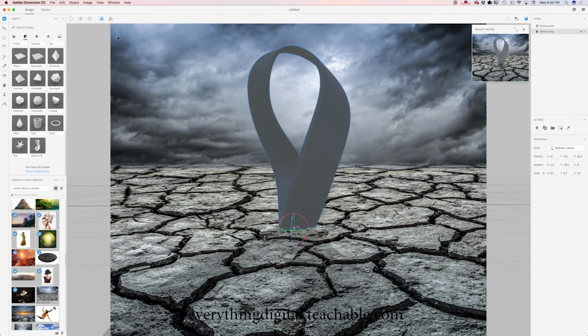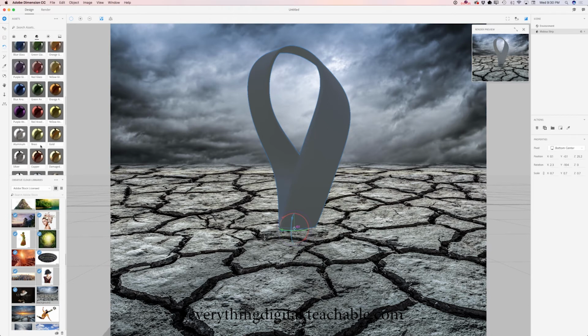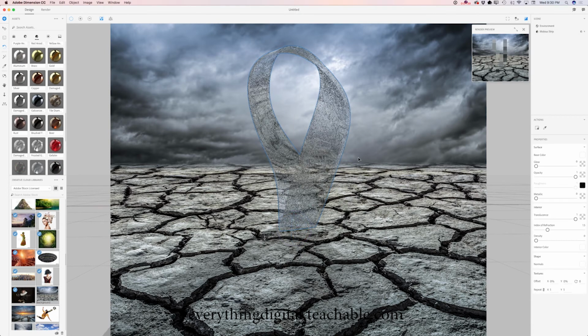Perfect. Now I would like to apply material to my model. I will switch to the material library and here I have all beautiful default materials I can work with. I can click on an example, damage glass material, and voila, you can preview your project in render preview right away. I like it a lot. I like the light, I have a reflection, I love everything.